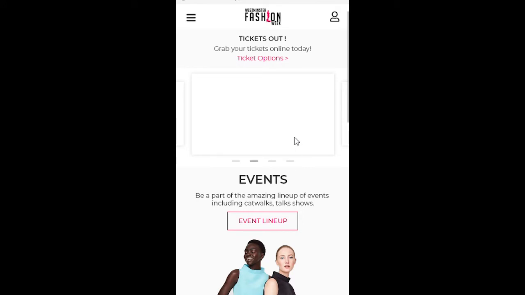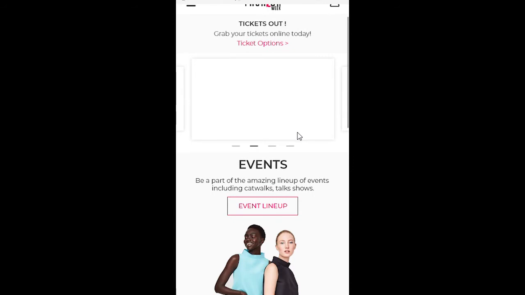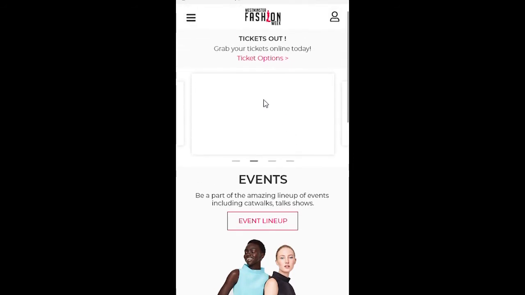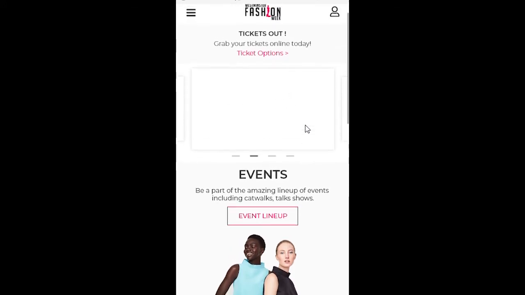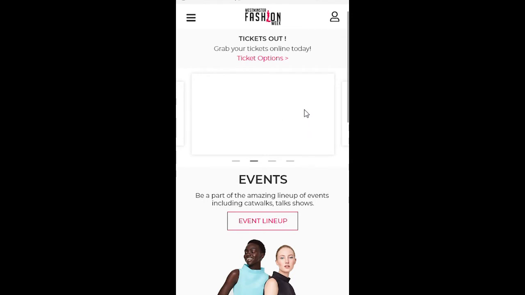This is the landing page or the introduction page of the Westminster Fashion Week. The main attraction of this page is the slider. That's where we are planning to put the most important content of the website, the most important highlights. Part of the other slides are shown on the other sides of the slider to give the user a cue that this slider is scrollable, swipeable sideways.